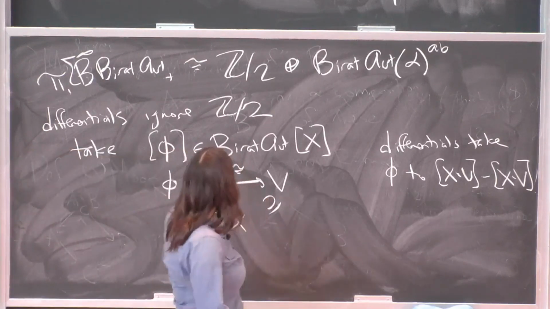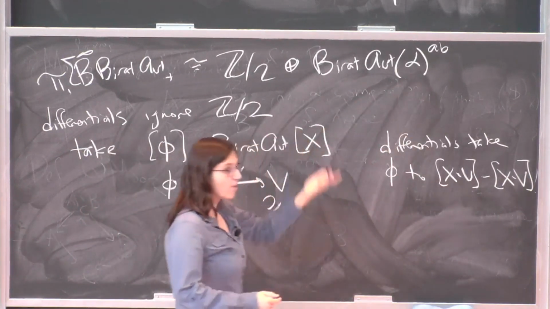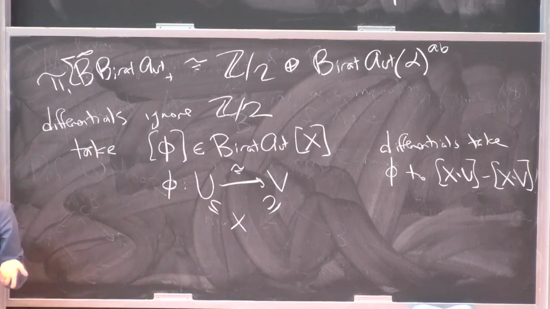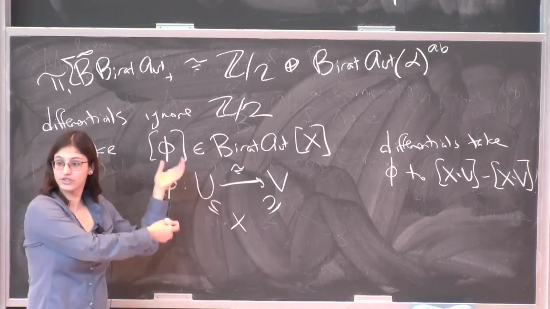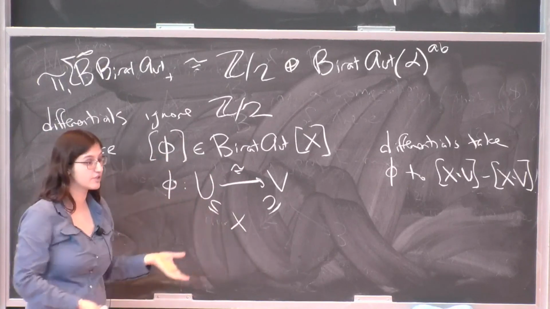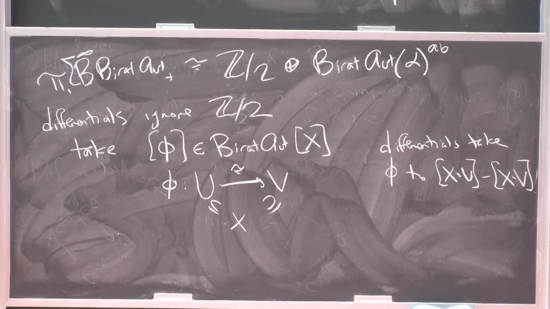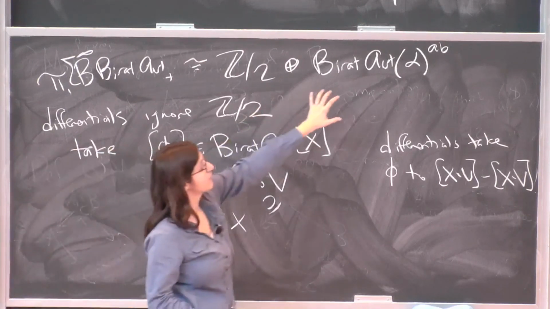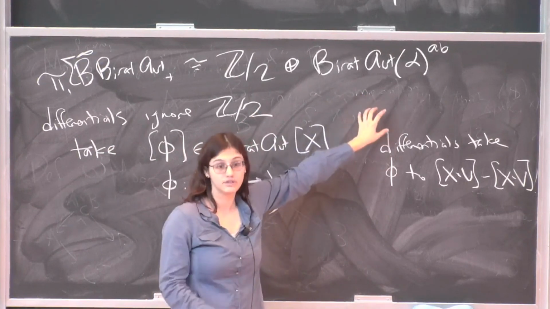You can also see, for instance, if a birational automorphism has a model where it's an actual honest automorphism, then the differential will be 0. Because we just calculated this on a particular choice of representatives, we could have chosen that representative, and it would be 0. So the differential on any honest automorphism, or anything that can be modeled as an honest automorphism, will be 0.